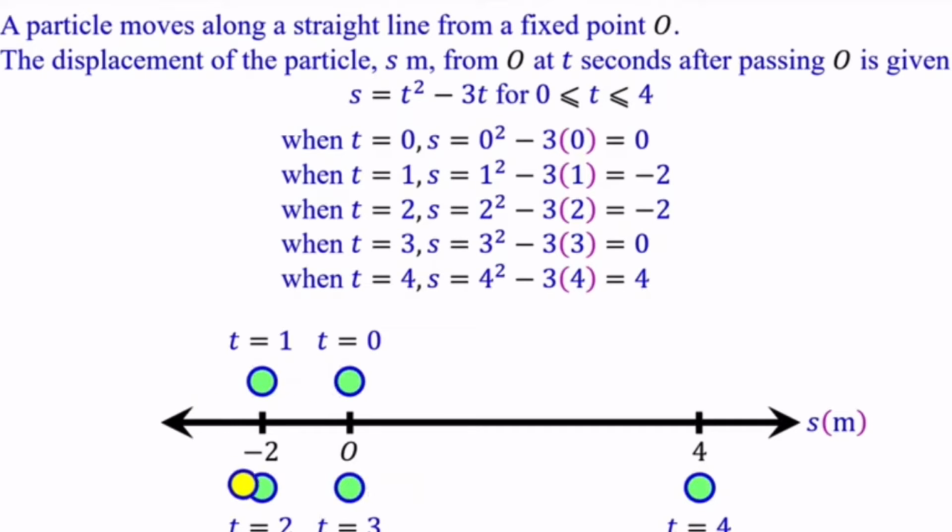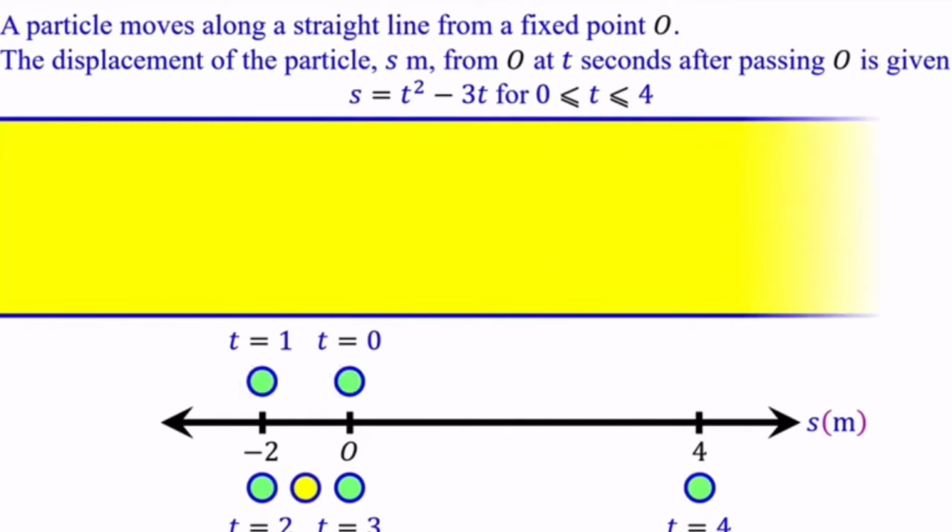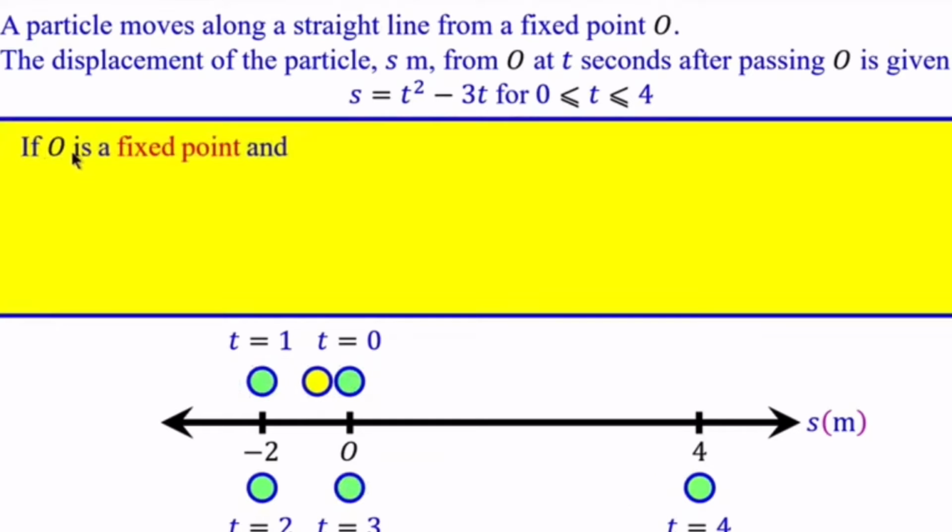By using displacement, we can monitor the movement of the particle, the ball, at every moment. That is why we say instantaneous. Instantaneous means that we can monitor every moment or every second, closely following the movement of the particle. It starts from t equal to 0, goes to 1, then turns back, passes through the fixed point, and stops at t equal to 4.